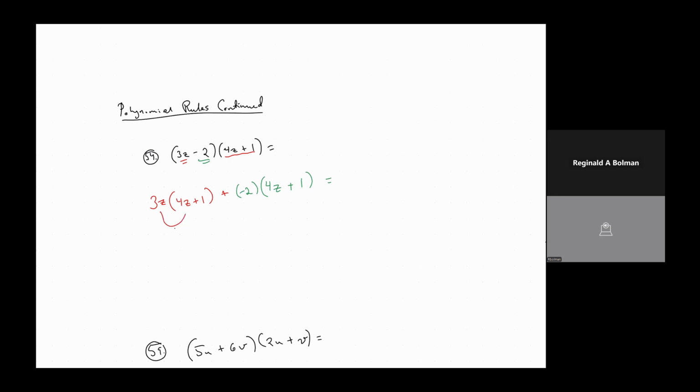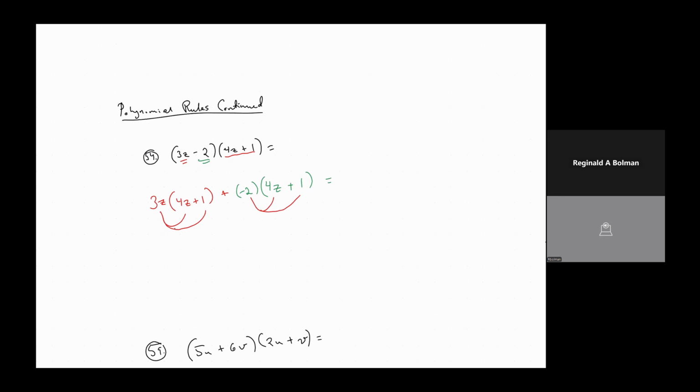Now, what is a recommended general practice for students is to draw lines from the terms that are out in front to each of the terms inside of your parentheses. What this is going to allow you to do is allow your eyes to kind of settle in on the individual multiplication operations that you will have to perform.